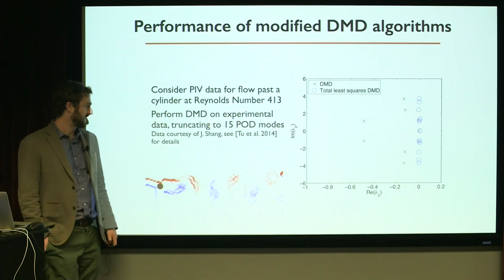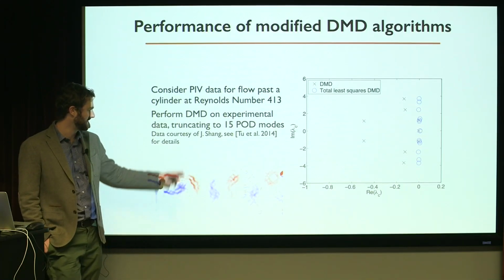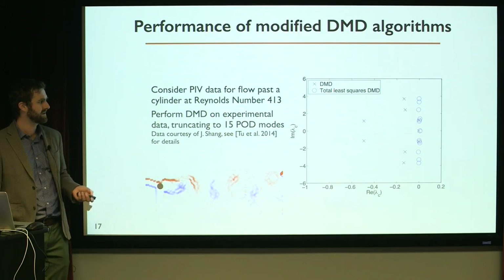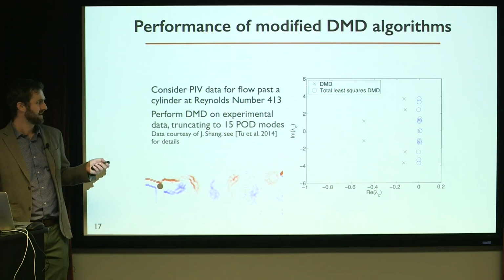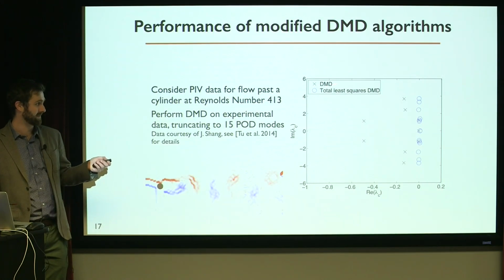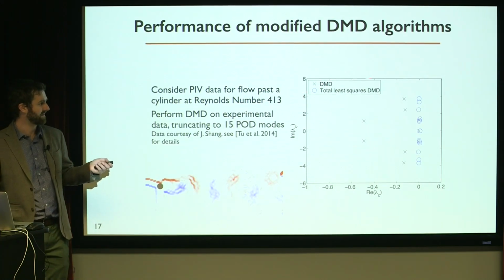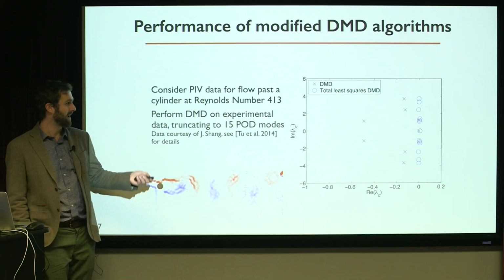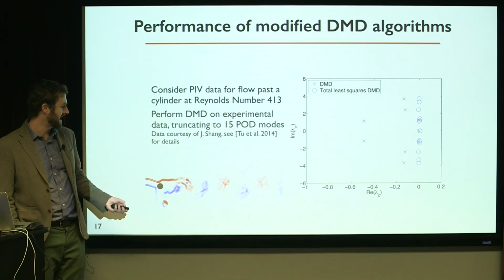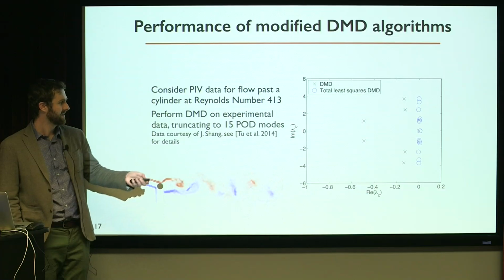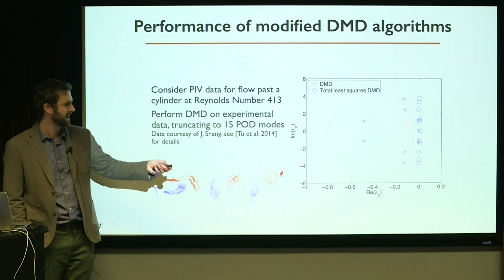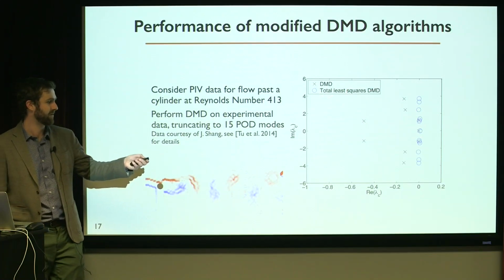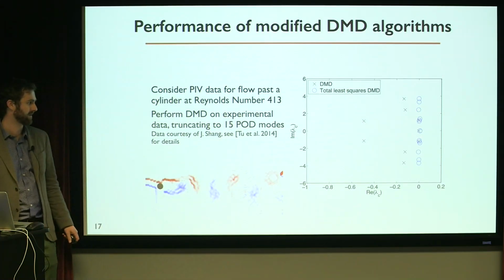So what we can do is, again, try to apply our dynamic mode decomposition algorithm to this data. And it turns out we get different results depending on whether we use the standard dynamic mode decomposition as it was originally formulated, or one of our noise-robust variants. Now here we don't know the true answer, but we do know that the dynamics that we see here are largely periodic, so we expect to have eigenvalues that are more or less marginally stable, which is what we do get with our noise-robust variant, but not with the original algorithm.